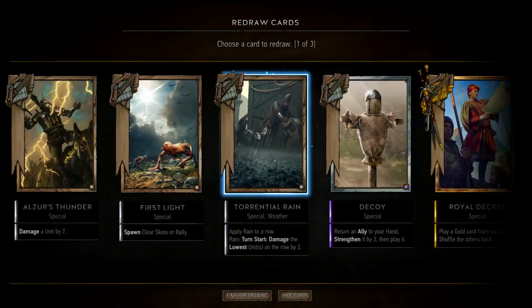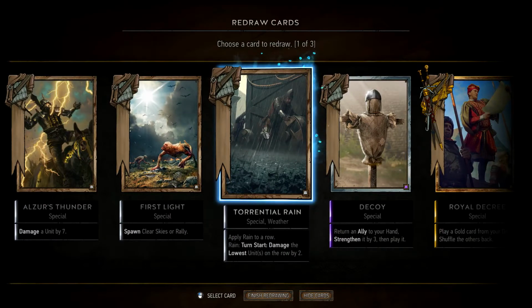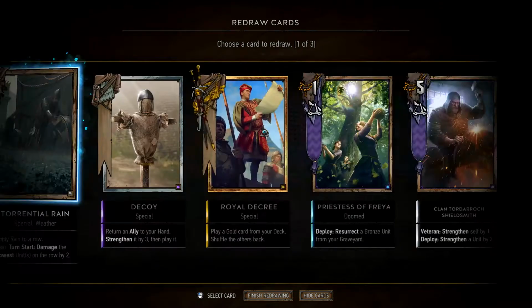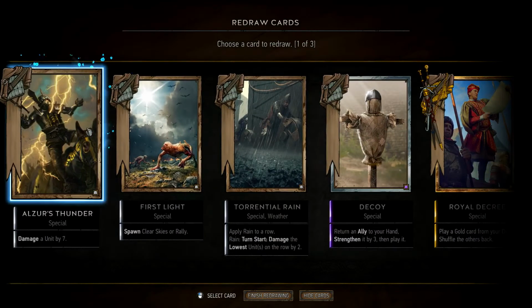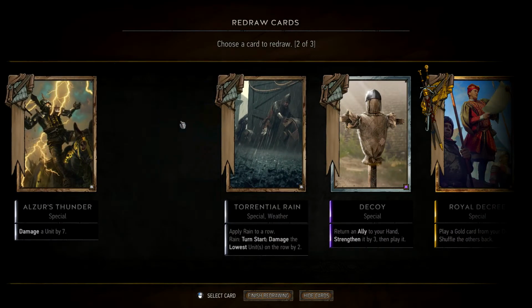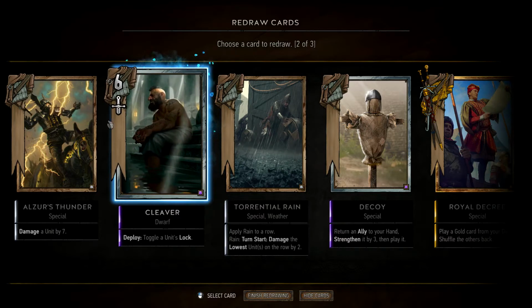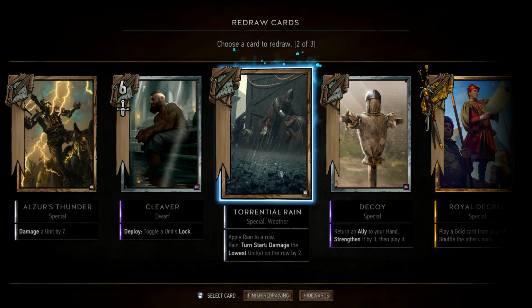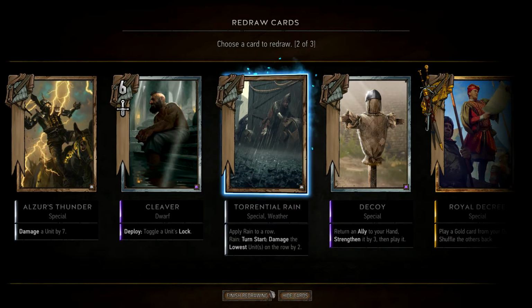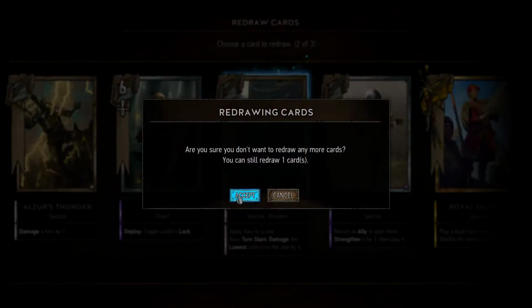Decoy, yes, that will be useful for Freya's later. Torrential Rain. I don't want First Light, I don't think so. I want Cleaver for reasons I will show in a sec, I'm afraid. Torrential Rain, I guess I'm not a fan, but we'll keep it and see if we can make some use of it just for the sake of showing it off. So there we go.